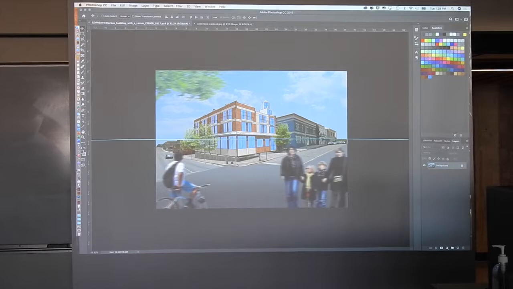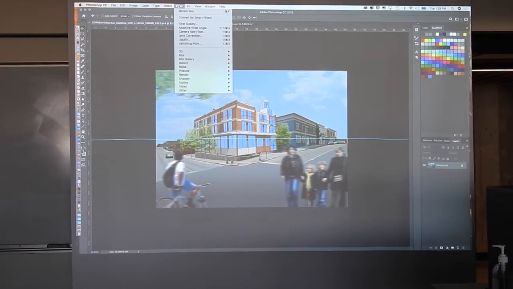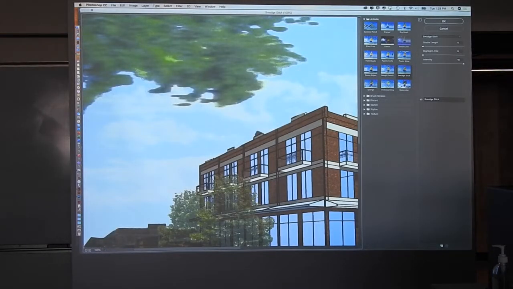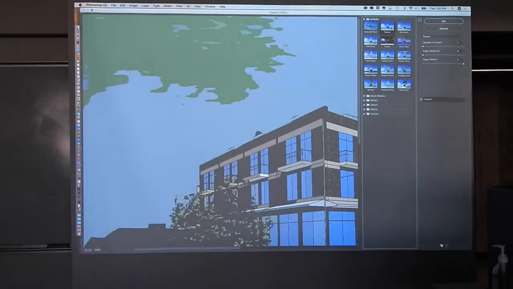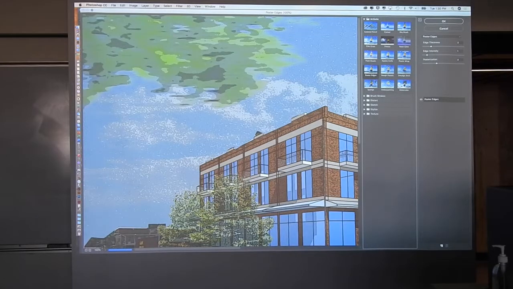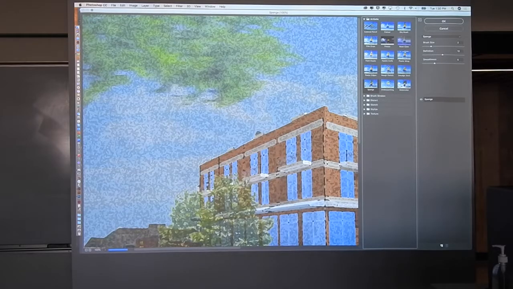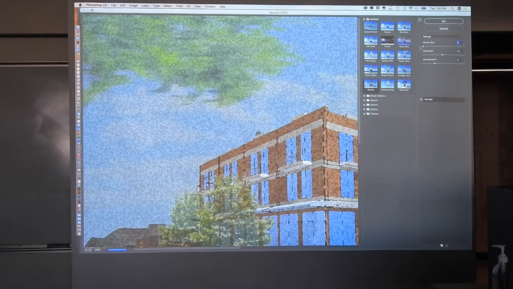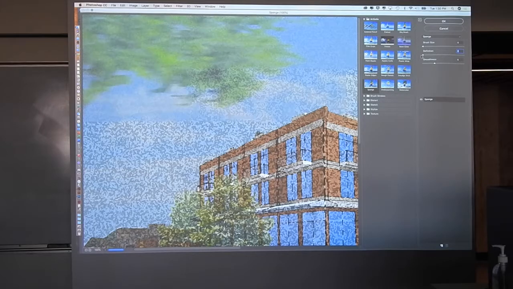And then finally, we can filter the whole thing. So if we go into our filter gallery, it will make elements that don't look like they're from other places, that don't belong together, actually look like they belong together. So you want to experiment with these different artistic filters. They will have great impact in terms of how the model looks. But just know that you turn your brush size down, you get more out of it. You turn the definition up, or down, right?